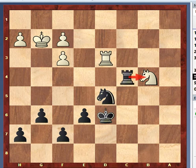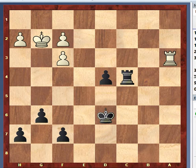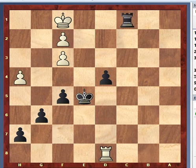Rook c4 attacking that knight. So now pawn takes. White has a clear passed pawn. Yeah, this is winning for black. Rook goes here. D4. Rook to a8. C7, rook f1, and now black should be able to just keep going forward. Rook d8, f5, h4, rook c1, check, king g2.